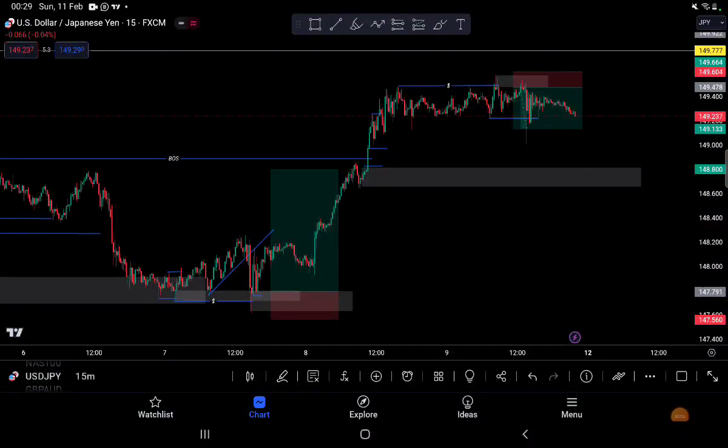Today we're going to talk about how I was able to trade these two moves. That's for a long and a short position. One is following the trend, while one is a counter trend. So I'm going to clear everything and show you how I was able to come up with this strategy.